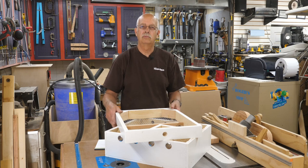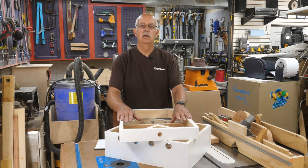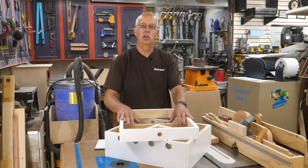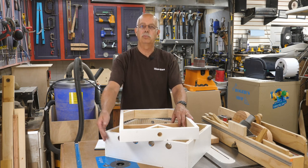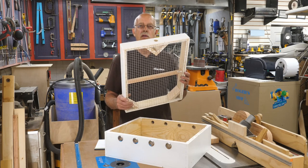Candy boards, beehives, some right here. I need to make a bunch of these. This is something that we sell, along with quilt boxes, which are below. I'm going to explain it, but I'm not going to go into the construction of those. I will go into how I make these.